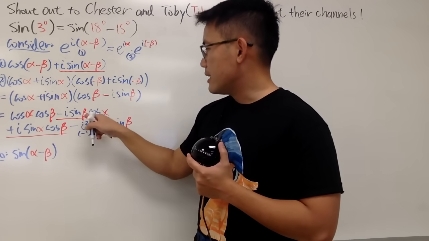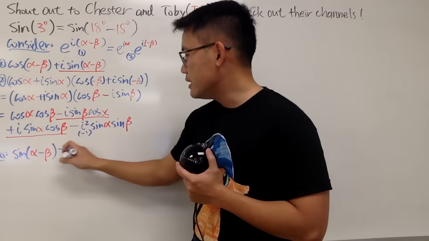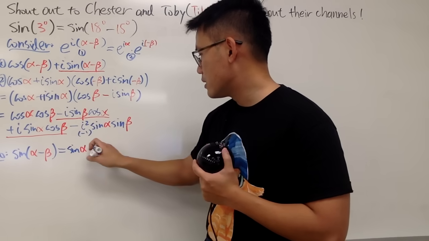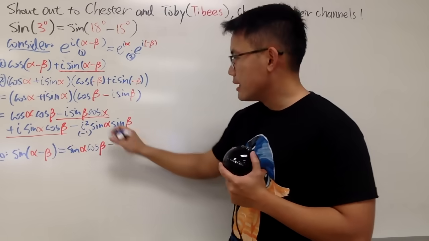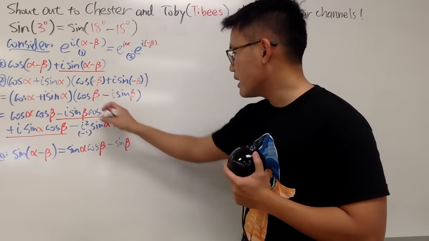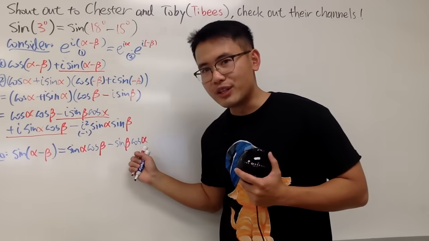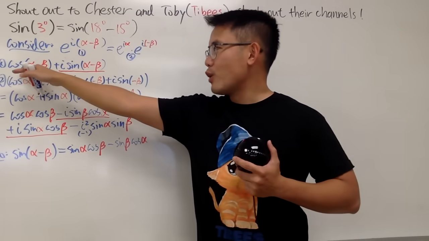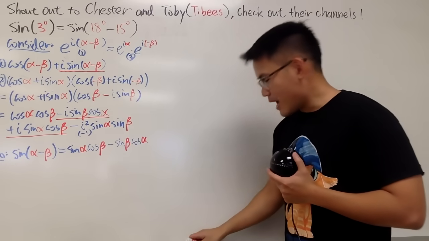Sine of alpha minus beta is equal to this and that, but let's put on the positive first, which is this part. This is equal to sine alpha times cosine beta. And then we subtract sine beta times cosine alpha. So sine beta and then cosine alpha, like that. Angle difference formula for sine. Again, you can do the same thing with cosine, but you have to pick up the real part from this right here. Okay, so now that's pretty nice.